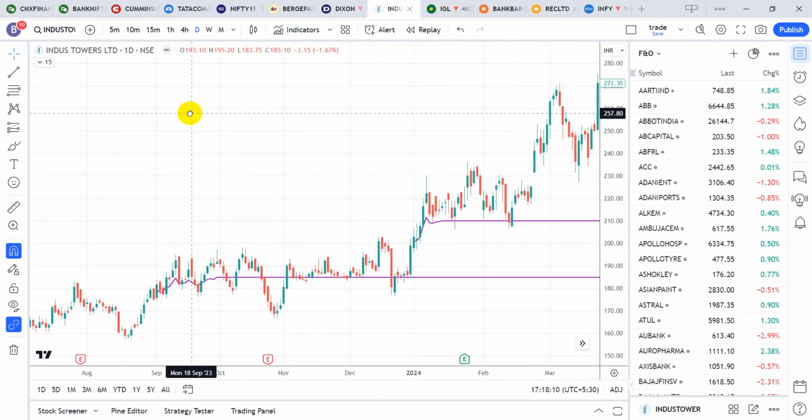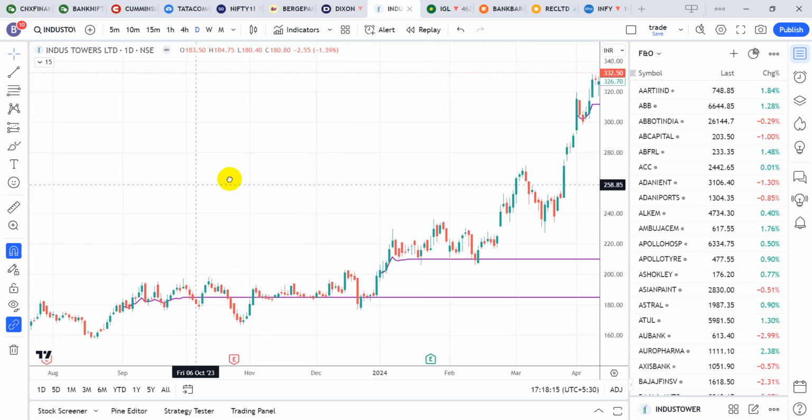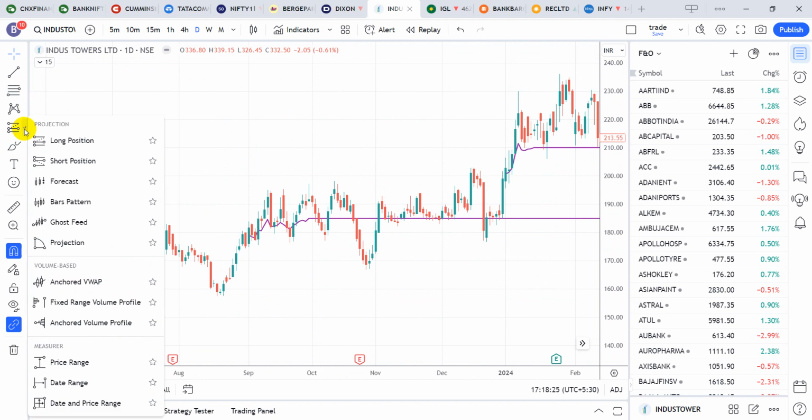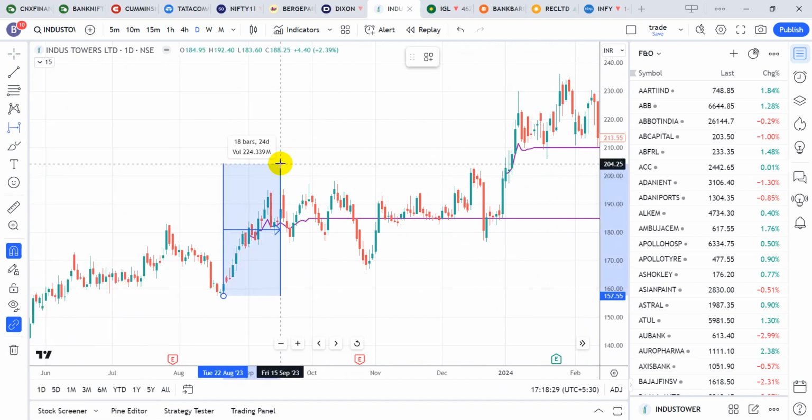It has made, before this rally, a bottom here. So the low was 115.7, so 16. So let's go for every 16 bar and 16 days. 16 bar again a good bottom, and 16 days again you can see a good rally came.